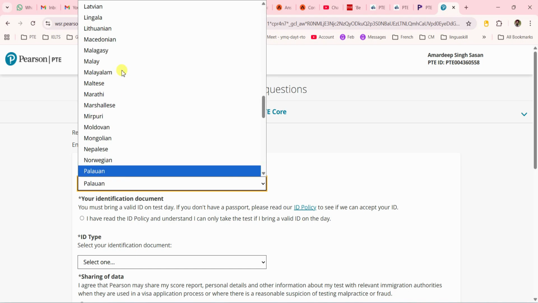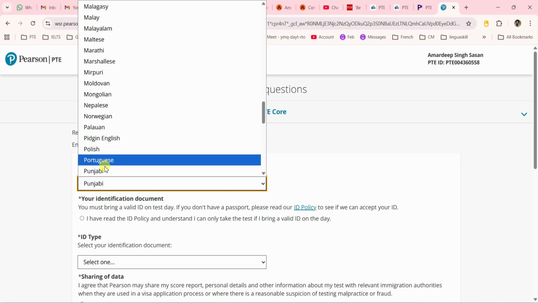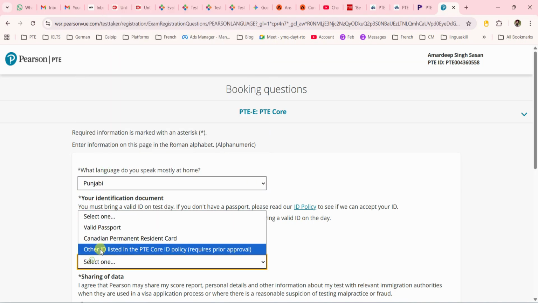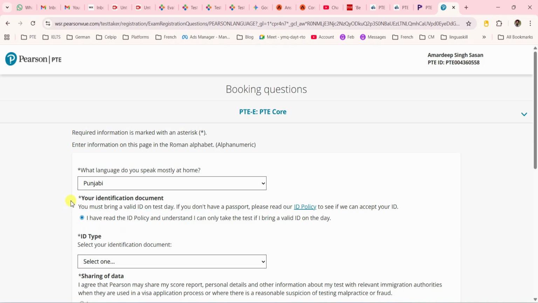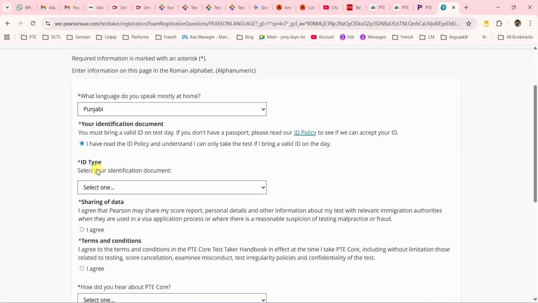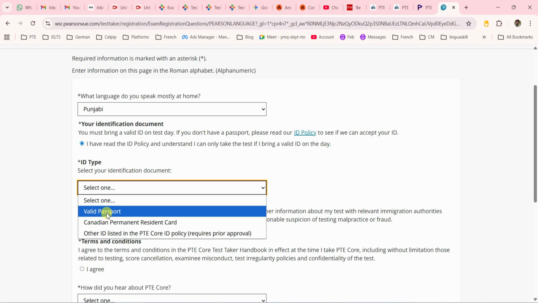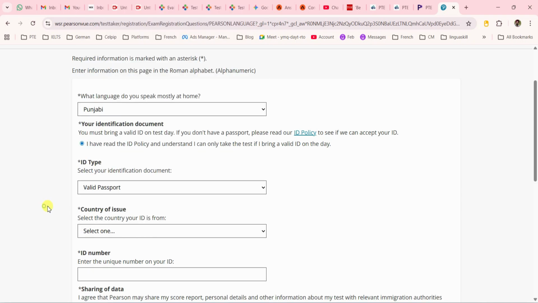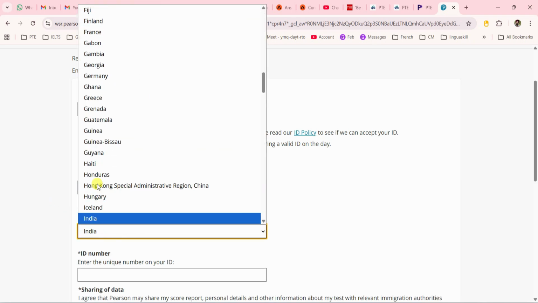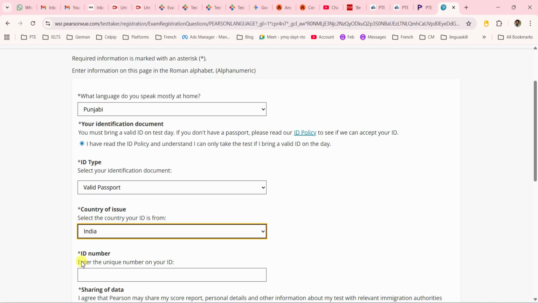Let's say I select Punjabi as my main language, and select your identification document. Here it is asking for a document, so you go for, let's say, a valid passport. Then you enter your country as this one.